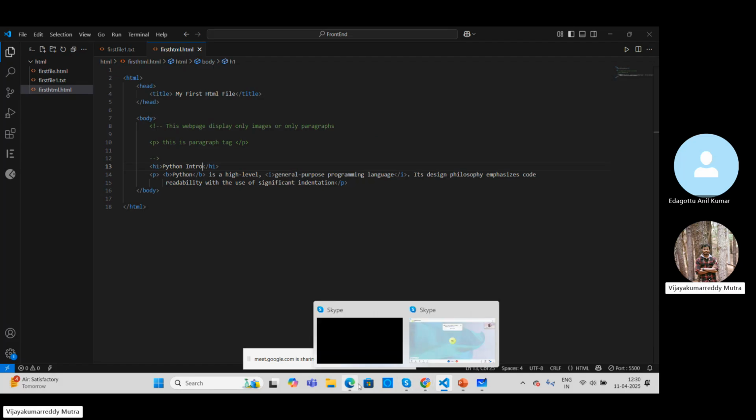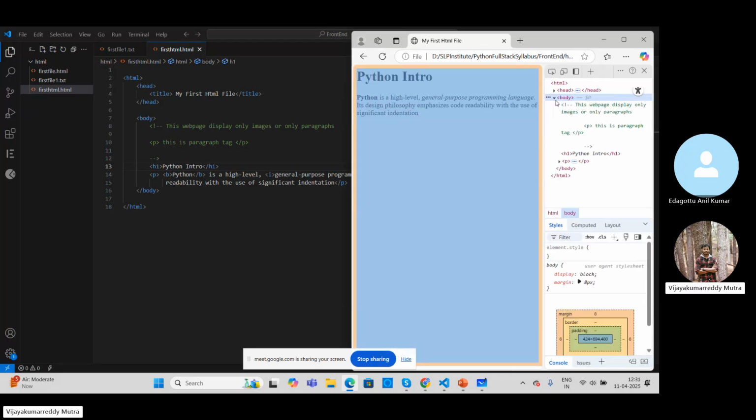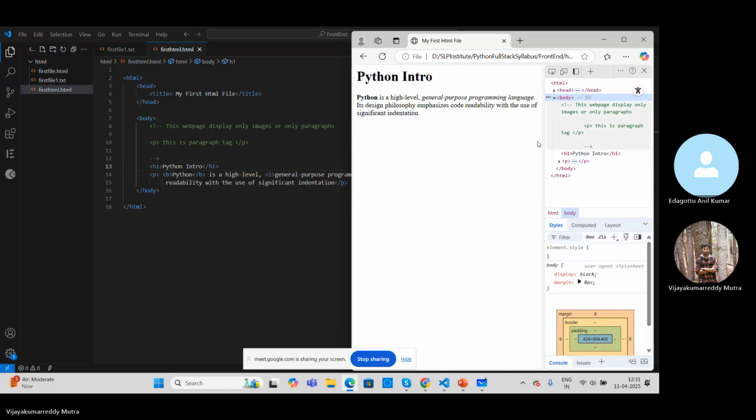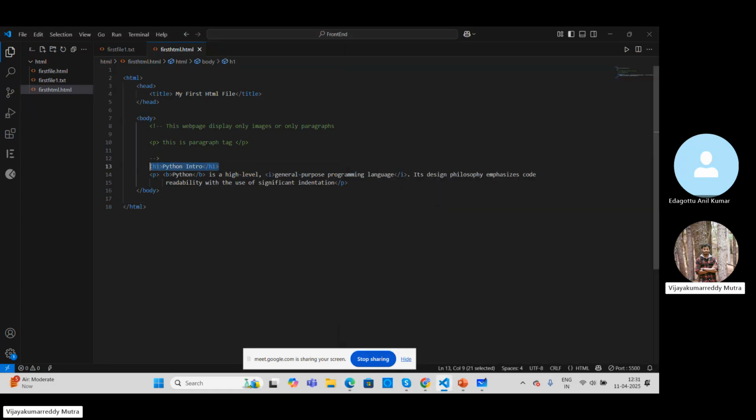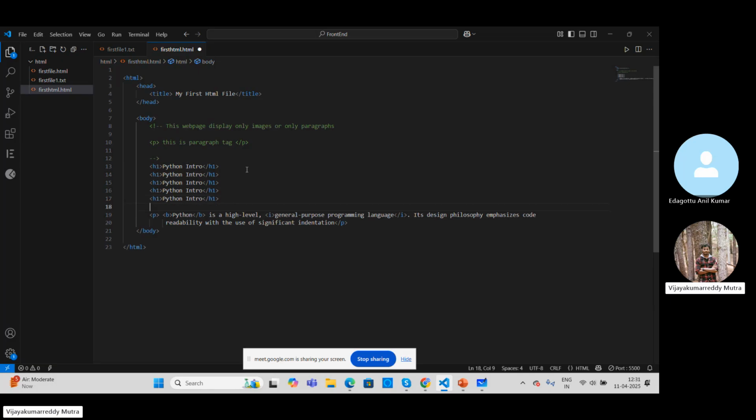Go to the browser. So we're getting Python intro. This is our H1. Now if you right click on the page and click on body, here you can see the H1. Suppose just copy that same thing and change it into different tags. 4, 5, 6. Let me change that into H2 and close that with H2 again.